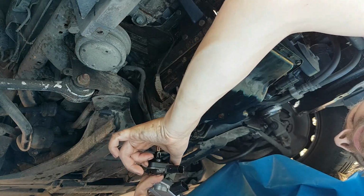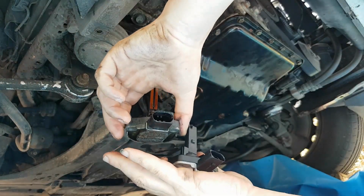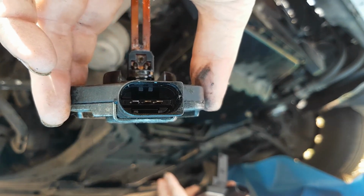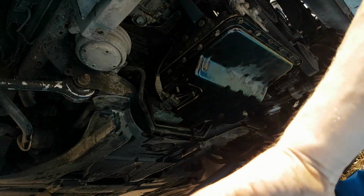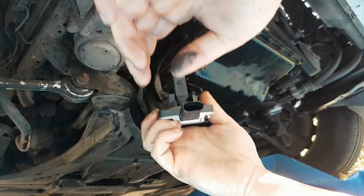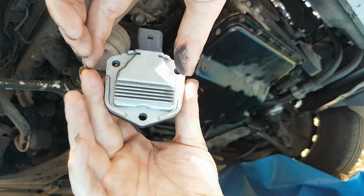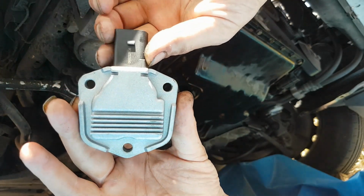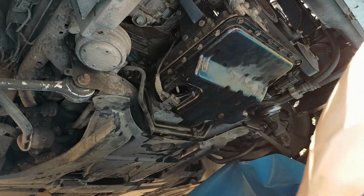What we seem to be looking at, this is usual for car parts places, is in there, you've got that, which is your 3-pin, but the original one's got flat blades on it, whereas this one here has just got the tongs, and like I say, the bolt holes don't seem to line up. So I'm going to get on the phone to Motor Parts Factors, get a new one, a replacement, and get it sent out as quickly as I can.